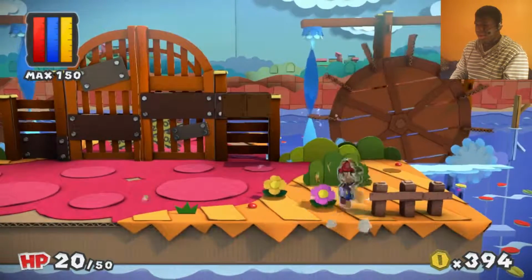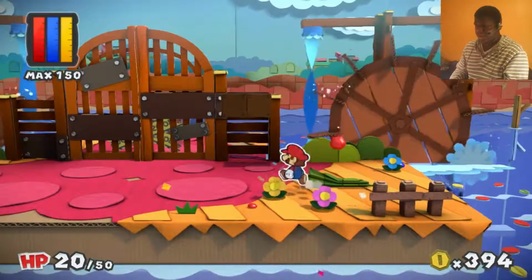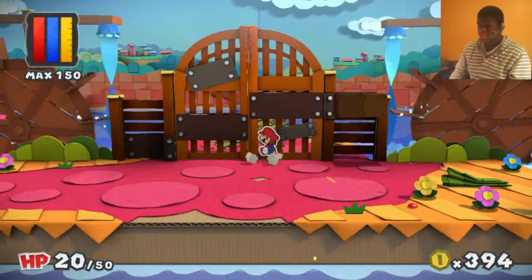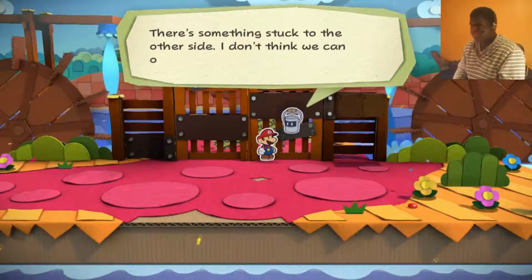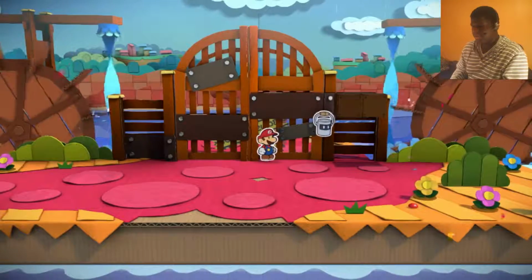Okay. So, we can hit these and then get flowers to pop up. But that's only if we act like we need paint, which we really don't. So let's check this. We can't open it because it's barred clearly, so I didn't bother trying, but there's something sticks to the other side. I don't think we can open it. There's tape on the other side. I really need to get in there.